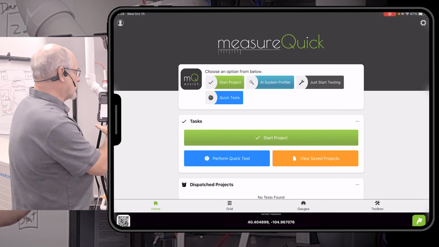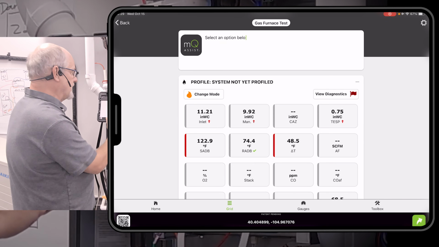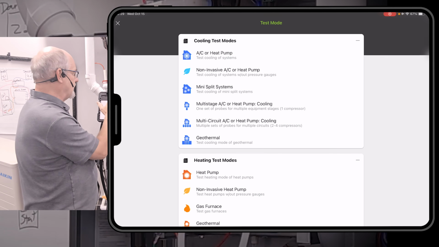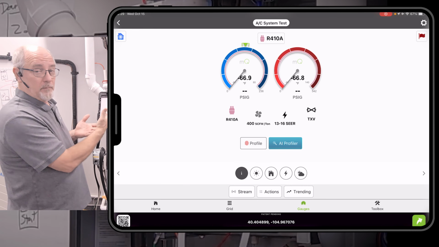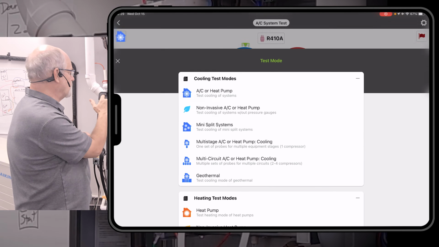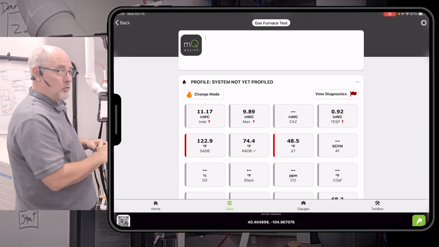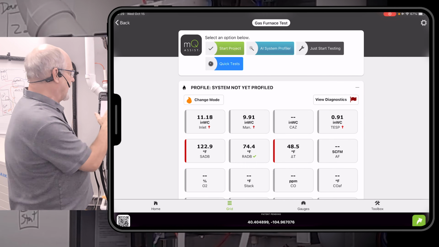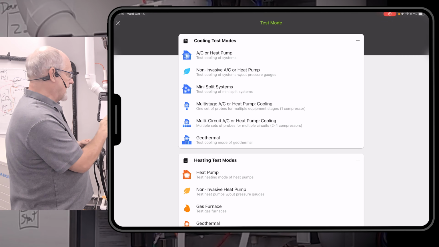So let's just start with going to either the grid view or the gauge screen. Either one of these will take me to that process. You may find out that you started your app and it's in our AC heat pump cooling mode. So you can either tap in the upper left corner here, and that will take you to my options of doing gas furnace, or on my grid view, which is incredibly updated, with very powerful options now, I can do the same here to change mode, and I can also confirm that I'm in the gas furnace.